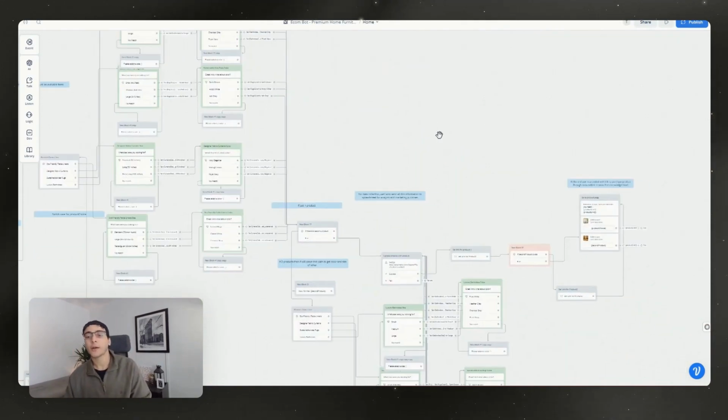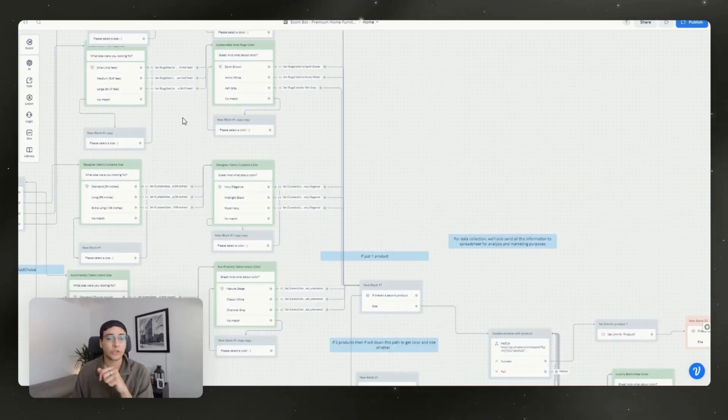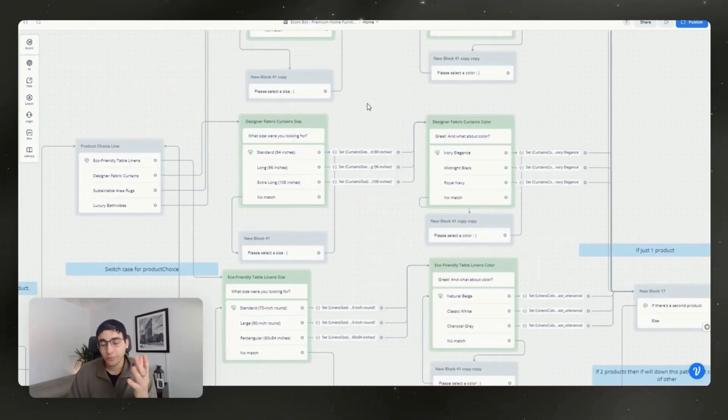Now, one thing I want to make very clear, I'm sure there is a better way, especially if there are a lot of products, to shrink this down, maybe using components or just a loop thing. But for us, it wasn't really our concern at the moment. Since we have such a low amount of products and quite a limited amount of sizes and colors, it wasn't too much to add to just do it ourselves manually to make sure that we stay within the guardrails. And after this, it's actually pretty straightforward.